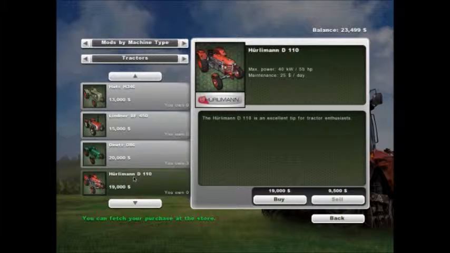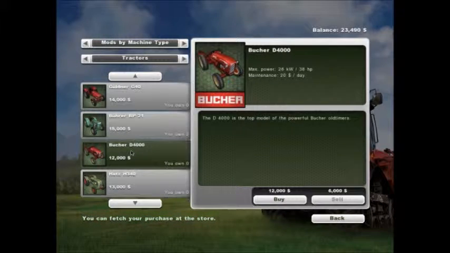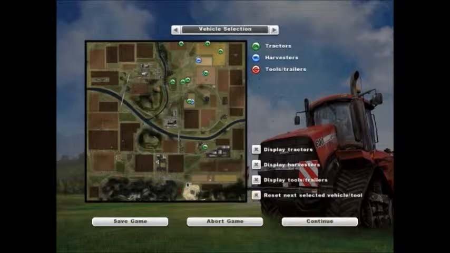So, we don't need a big tractor for this. I'll get one of the small ones. I'm not going to get the Buechler G4000. It's really tiny. I think I'll get the Guldner G40 to do that. So let's get him reset back to the farm.